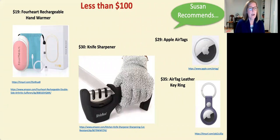So the knife sharpener has 3 different grooves, which I believe you can see in the picture, and they're numbered 1, 2, and 3. So you can keep track of which one's 1, 2, and 3, because you have to do them in order. The first groove is going to be like a honing mechanism where it's going to repair and straighten any damaged blades. When you use your knife, the metal that you're using to cut can splay in a way that you could see through the microscope, but you can't see with your naked eye. And so the first V sharpener is going to help straighten it out and get rid of any damage to that end of the blade.